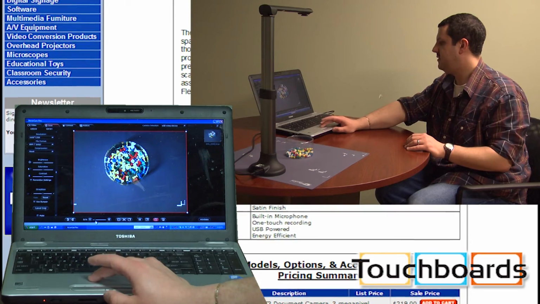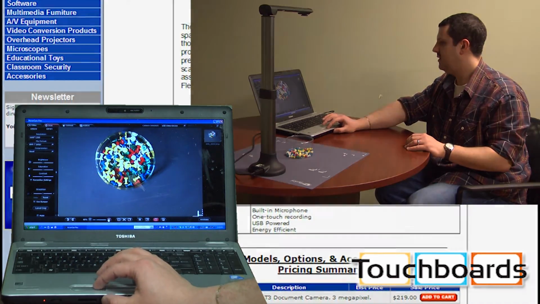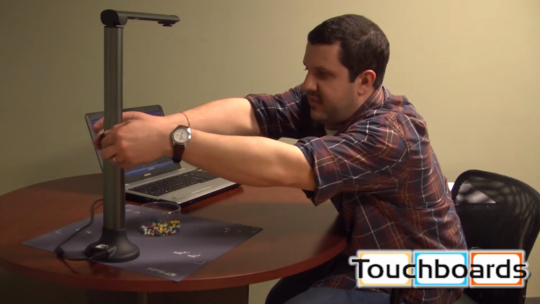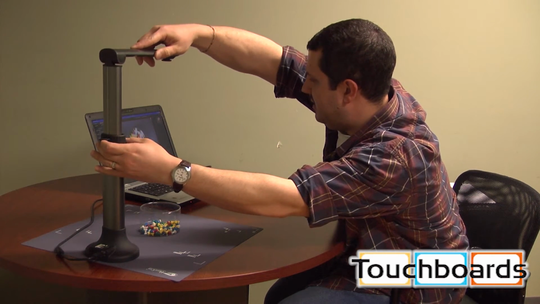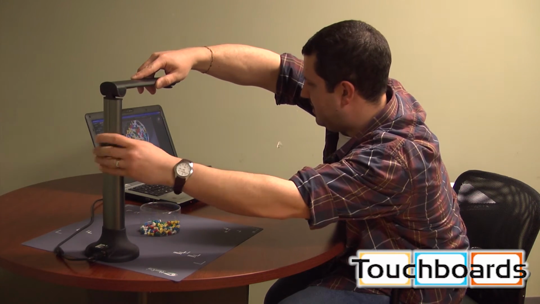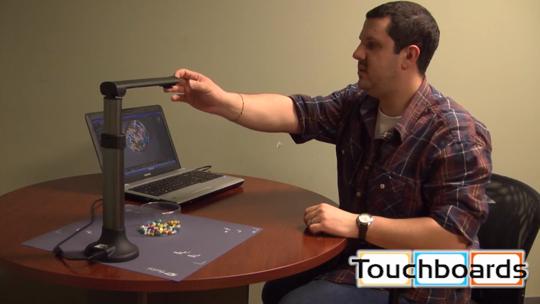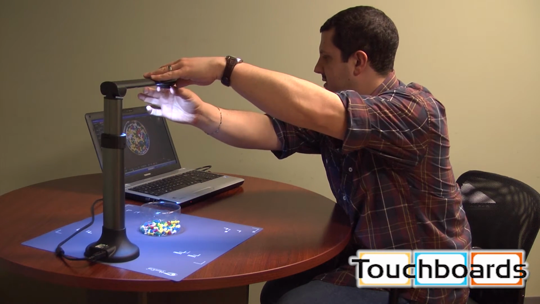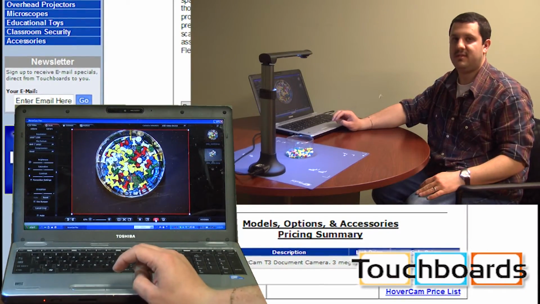Now let's say it's a little too far away. I want to zoom in a little bit. You can do the digital zoom. That's going to give you a larger image. Or you can come over here to the camera itself. You pop the little tab in the back. We can slide this down. And there's your mechanical zoom. We can stop it right there. As you can see, it's more zoomed in on the image. We can turn the light on. We can adjust the focus. As you can see, it's a lot sharper image right there. It's as easy as that. You just have a saved image right there.